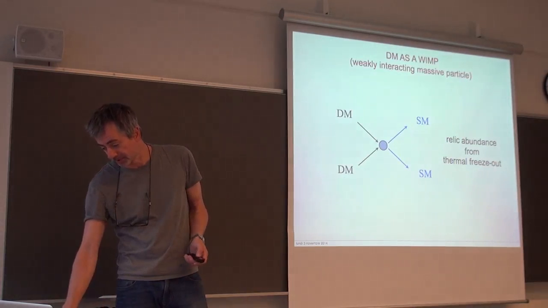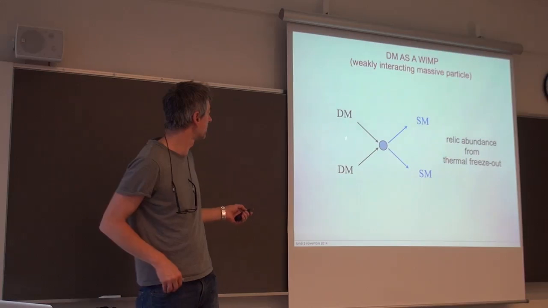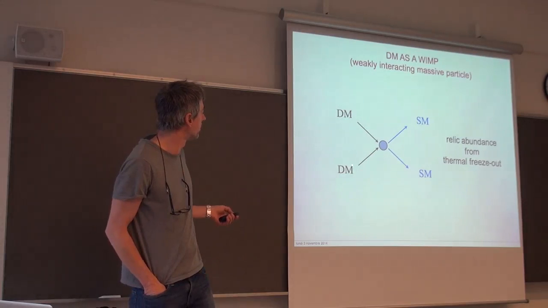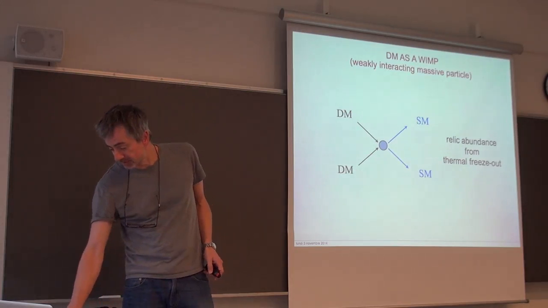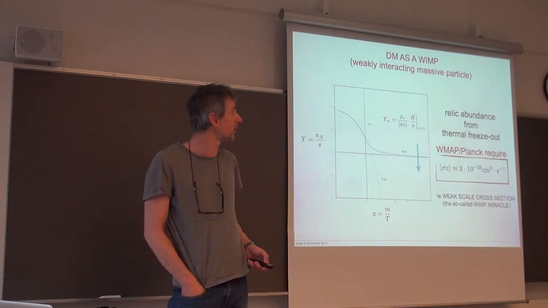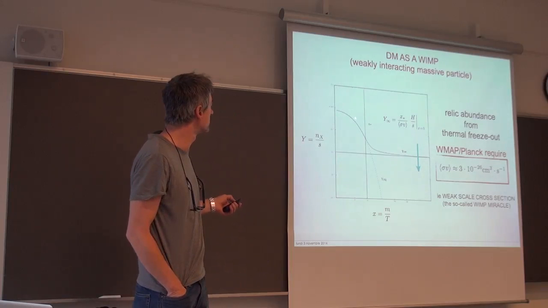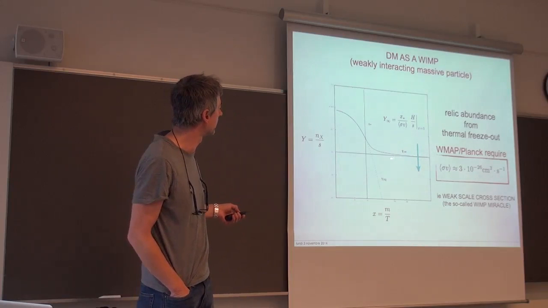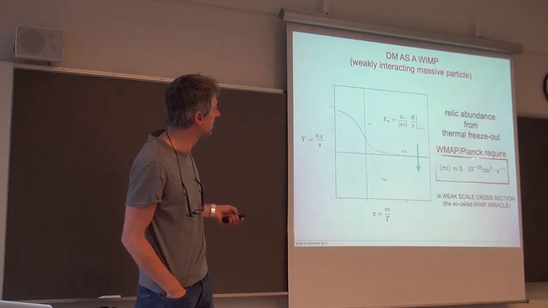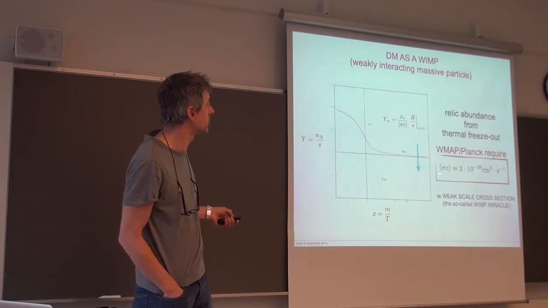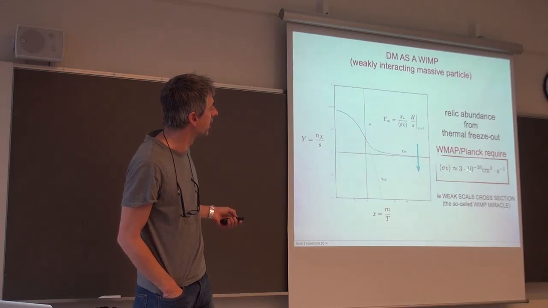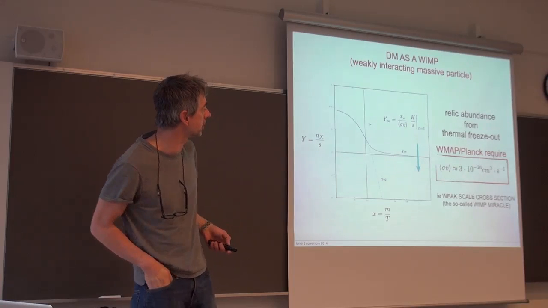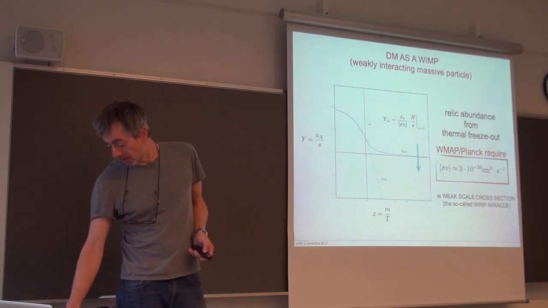Very briefly, the idea is that the dark matter particle is stable, but it may annihilate into standard model particles. And then the relic abundance is basically fixed by a so-called thermal freeze-out. When the dark matter becomes non-relativistic, its abundance gets frozen at a value which is basically fixed by the so-called annihilation cross-section, which is the cross-section times the relative velocity of the particles. And this is the benchmark value that you all have in mind when you think of WIMP particles.